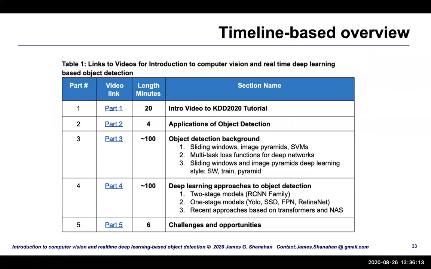So these are videos that I prepared up front, and I know that some of you have seen these videos, and that's great. That's great to get warmed up. And as you can see, what we're trying to do here is present object detection, which is ordinarily a semester-long course, let's say 45 hours long typically, and we're trying to compress that down to 3 hours. And so the idea here is not to teach you everything, but at least to give you enough of tools so that you can go out there and learn the rest by yourself.